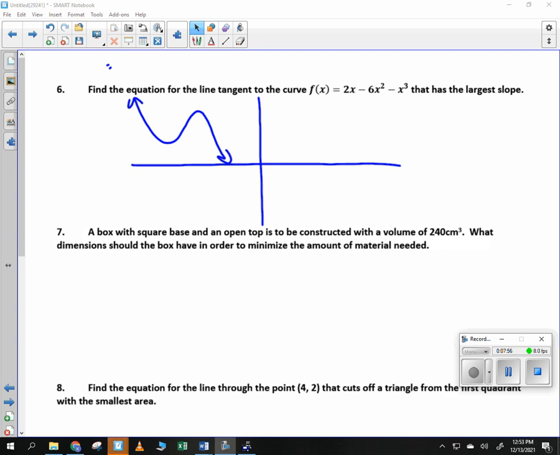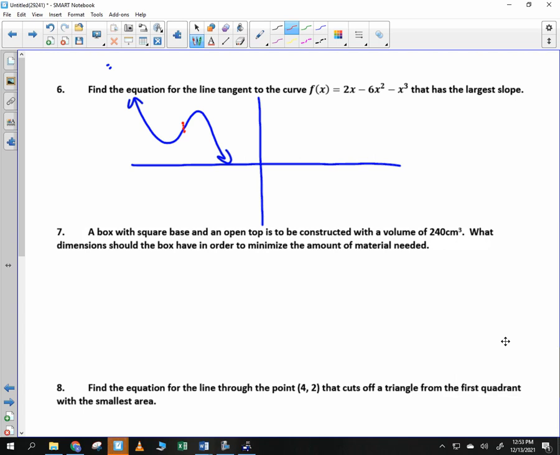Yeah, and if you look at that, hopefully you remember, because we just tested on it, doesn't that appear to be the point of inflection where it changes concavity? Yeah, and so just trying to wrap your brain around what the problem is asking to begin with can really help, but that is an important piece there.